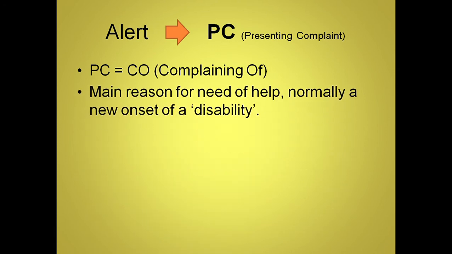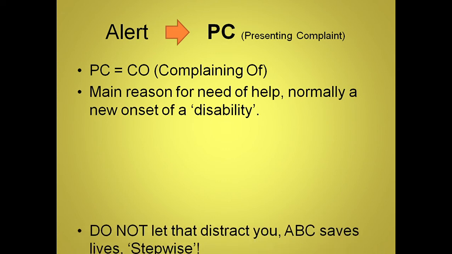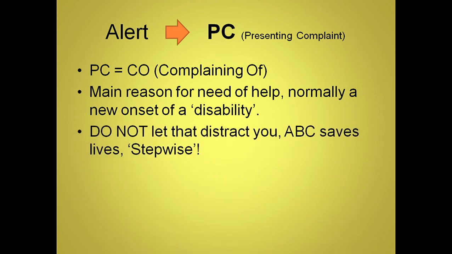So we're now looking for the main reason that the patient needs help. Normally, this is a new onset of a new disability, such as pain or a medical condition or an injury, and that's what we're trying to establish. But whatever that new onset of disability is, do not let that distract you from your stepwise approach.